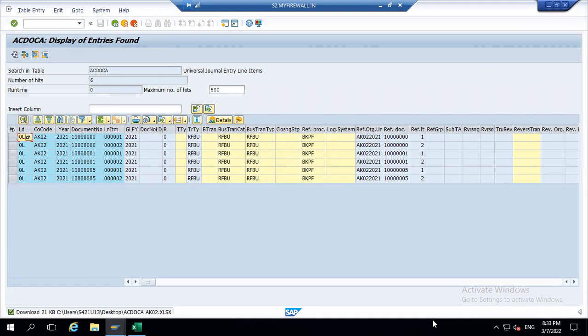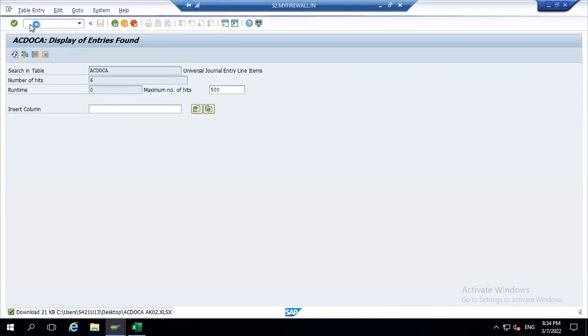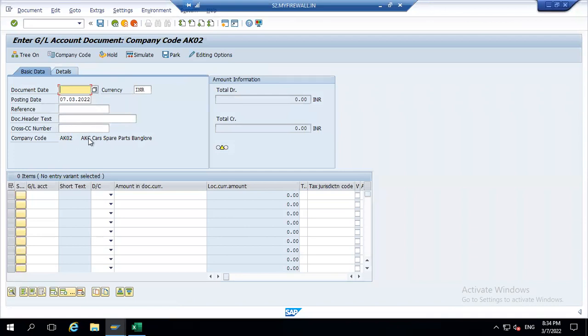Again, once you have done the posting, we get a document number. From where do we get the document number? By using FB50. Once we go to FB50, we do not see the document type here. To display the document type on the screen, you can see an edit option. Click on this.